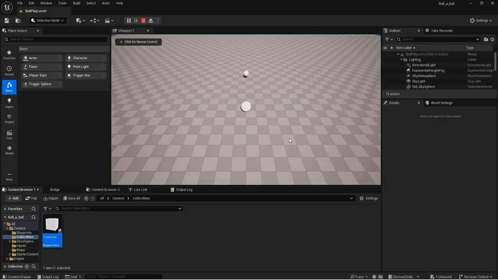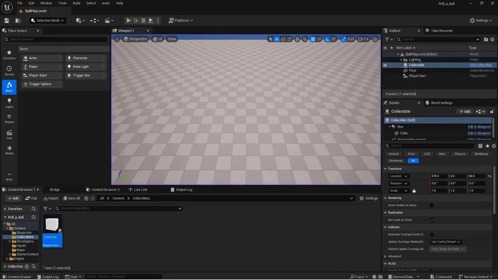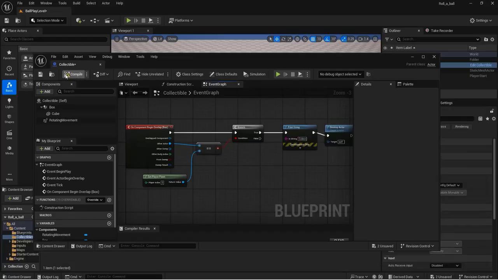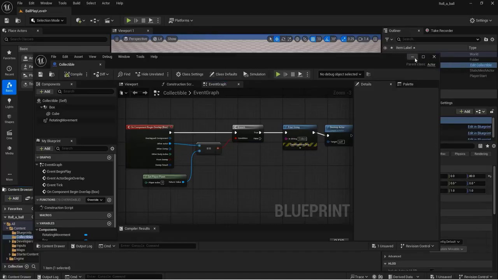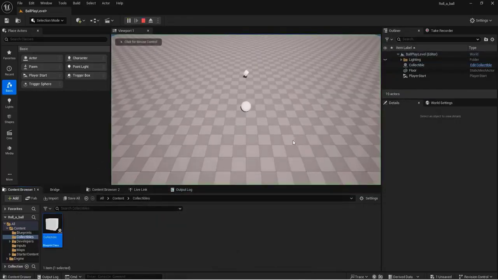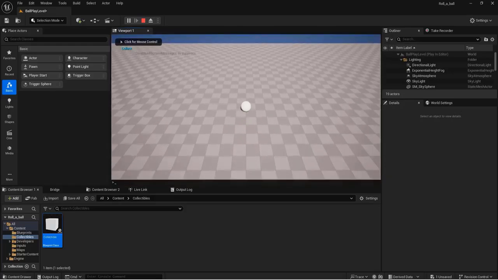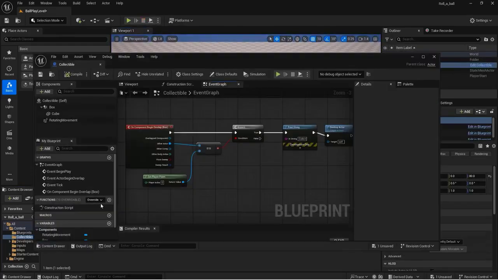Let's click play. So it destroys itself, and it gave us a comment. We can put collect in here, so we'll replace that later. So a number will then go in where it says collect. So that's functioning. So let's take this print string out.